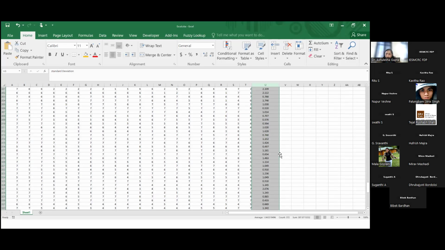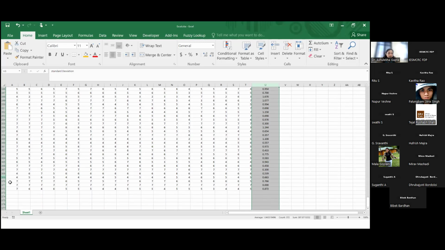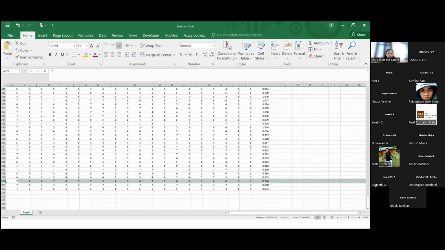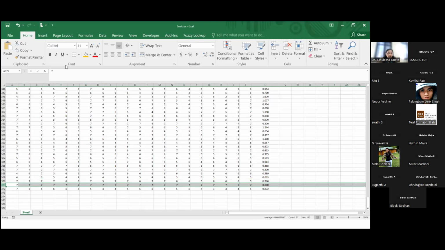Now, let's say standard deviation is 0. How come it is possible? Let's say I am taking this point, the last entry. I'm just highlighting this entry, not the one below it, with yellow color. Now you can see this person, let's say, responded, and he had given 7777 to all the questions. Is this possible? No, not at all.